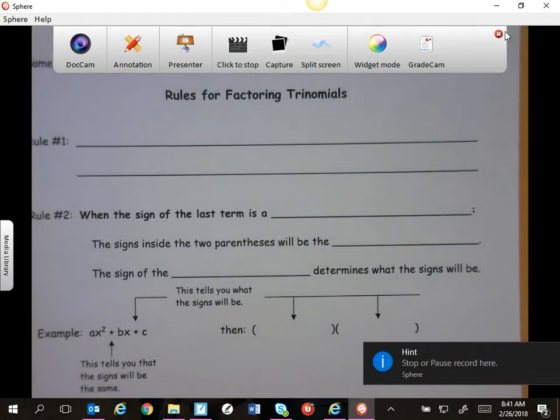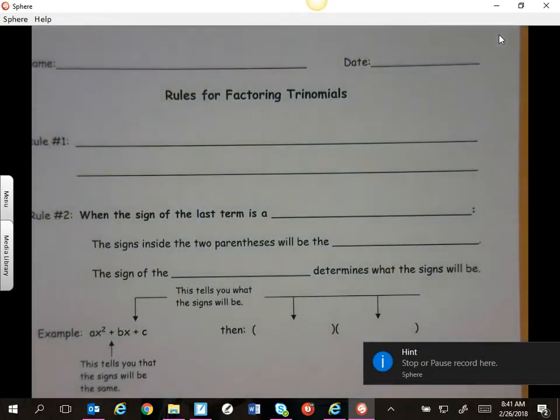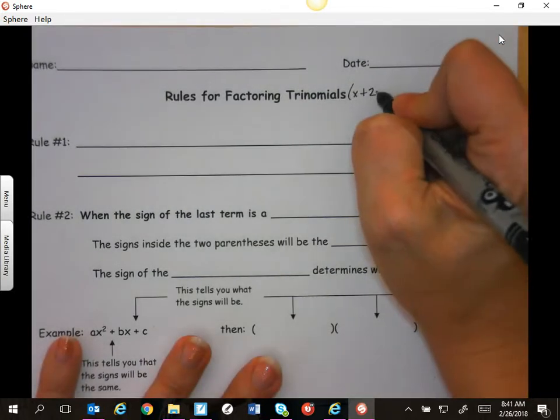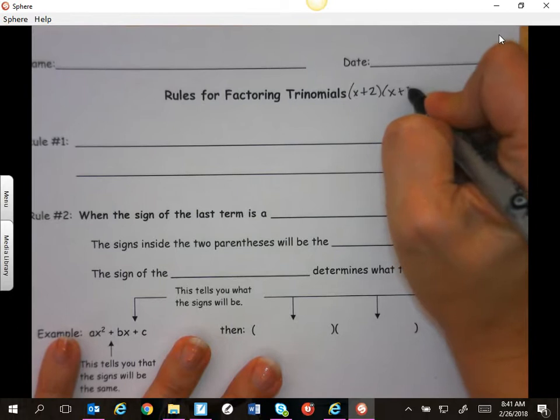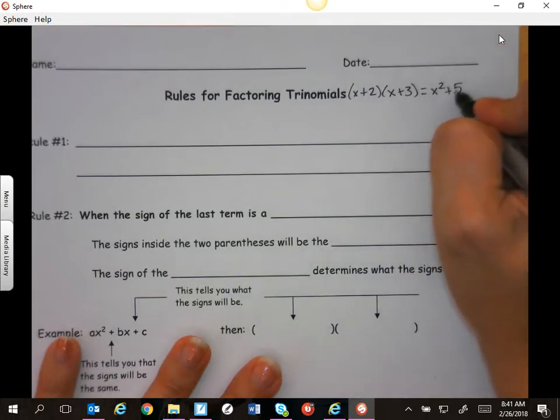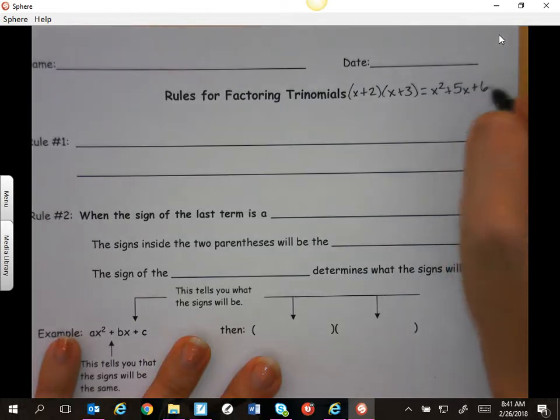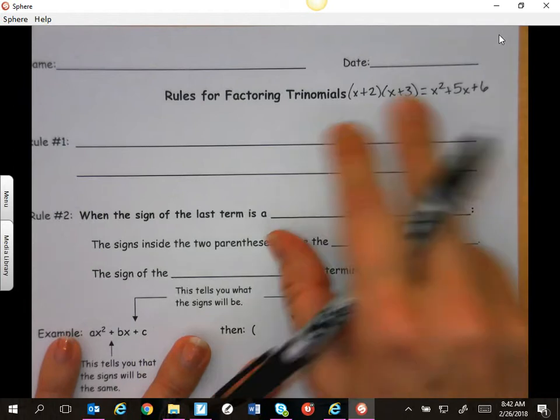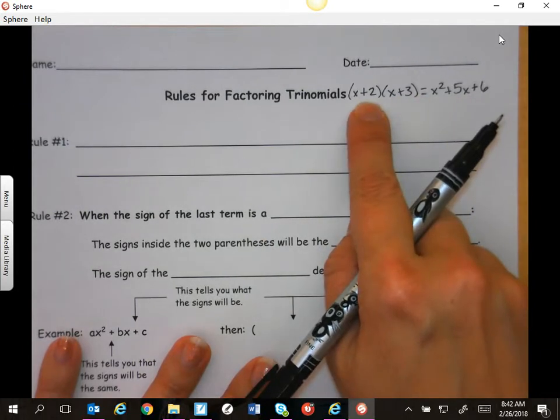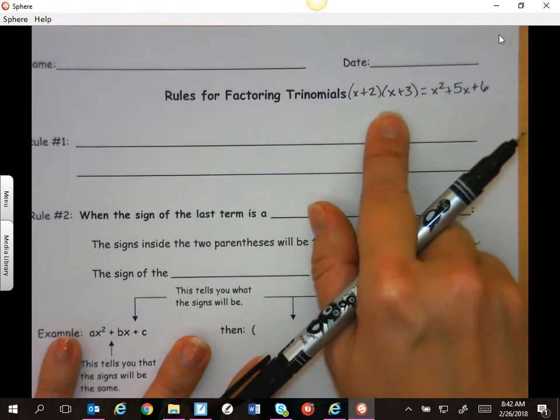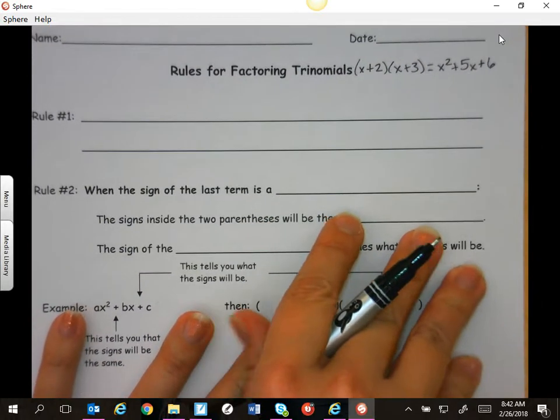We have been talking about multiplying two binomials to get a trinomial. And today, if I gave you a trinomial, how would you go backwards to get these binomials? On our test, I gave you a trinomial and one of the binomials, and you could do the backwards box. But what happens if I don't give you either of these? So we're going to talk about the strategy to create that.